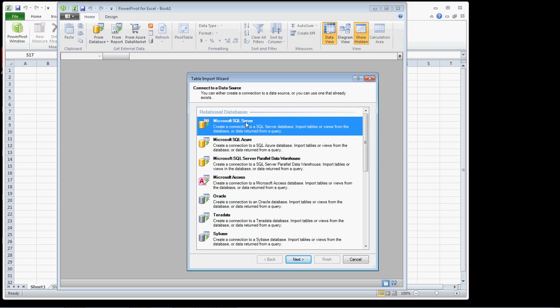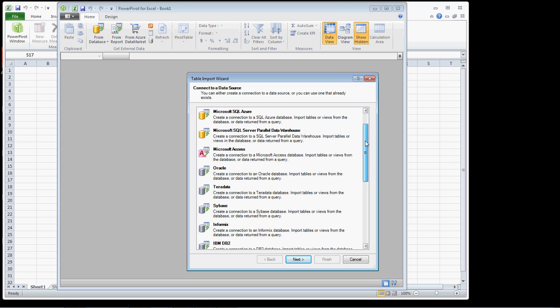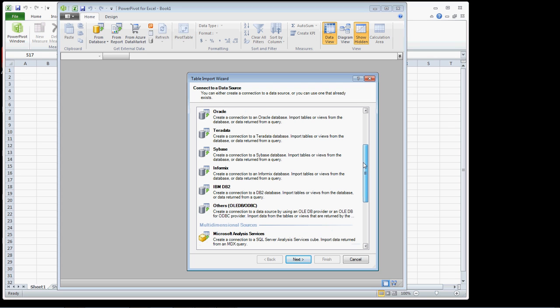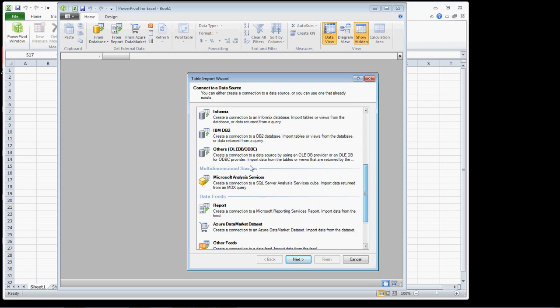You can get stuff from SQL Server, you can get stuff from Azure, which is their kind of cloud-based environment. You can get it from a warehouse, Access, Oracle, Teradata, which has become a very hot, high-end database storage platform, Sybase, Informix, DB2, any ODBC source.